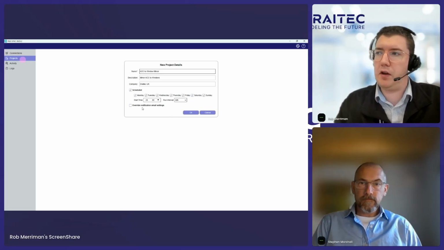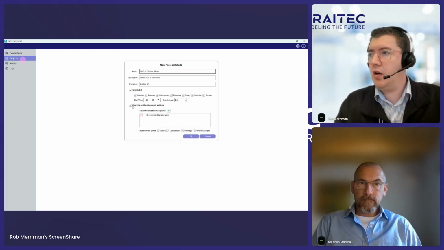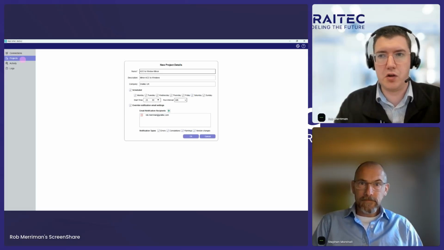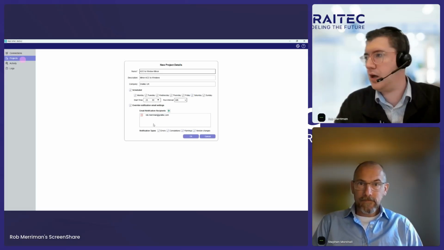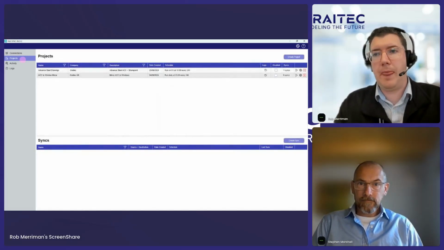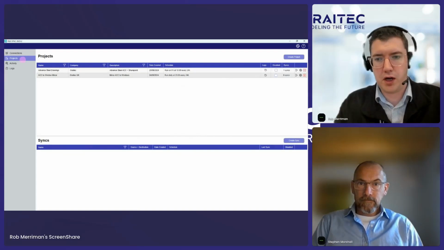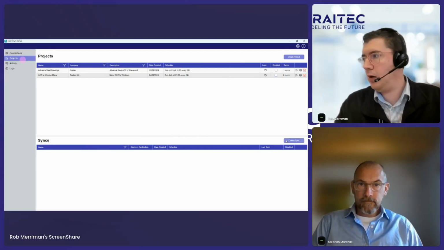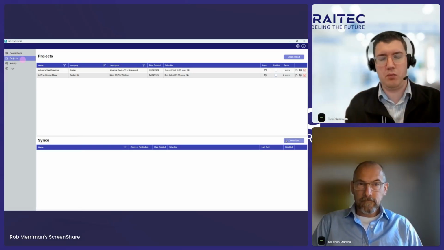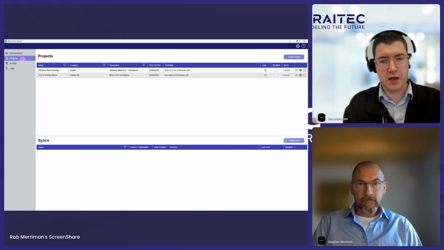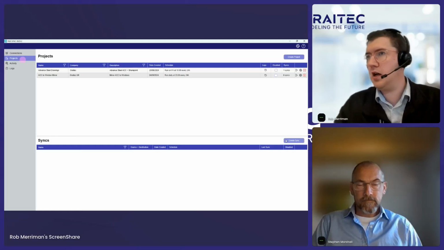And then with FileSync as well, within our interface, we can set up email notification. So I can add additional people into this email notification. For now, I'm just going to keep it as myself. So that is the project. Now, a project can contain multiple syncs. I'm going to do one sync today, but we could set up multiple syncs within the project, and then we can get the project to be scheduled, and that will run all of our syncs.